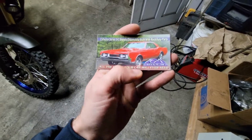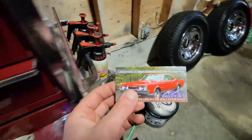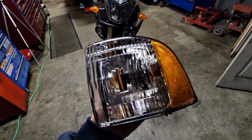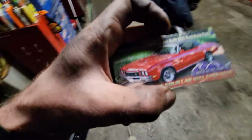Where's my magnet? That's the only part that really matters. There it is. What do we get? Sick. This was $8. And for dopamine's sake, that's going in first. They did give me two. Sick.